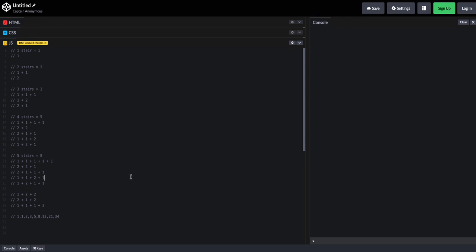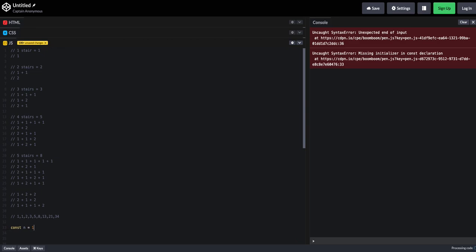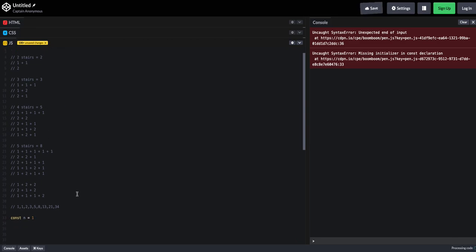So basically, we just need to write an algorithm that generates the Fibonacci sequence, but we're going to start from 1 and not 0. And I'll show you why in a second here. So let's create a variable. We'll just start with 1, and we'll see. We'll go through really all these test cases when we finish.